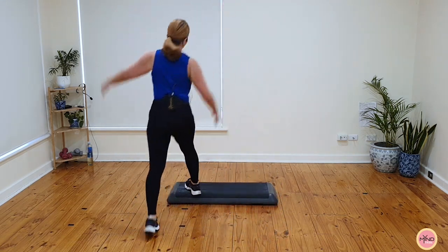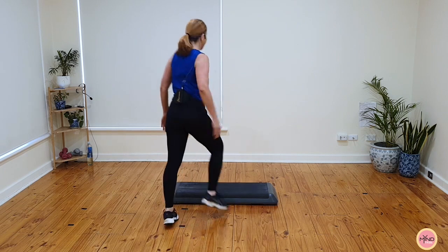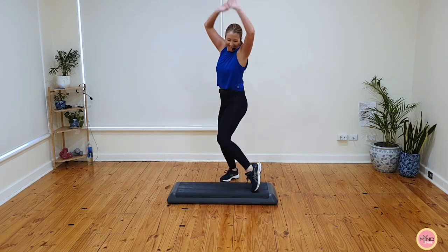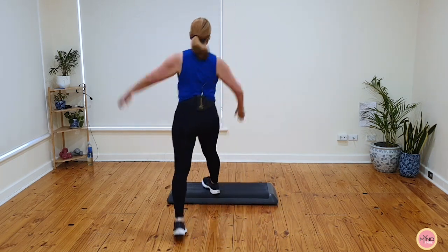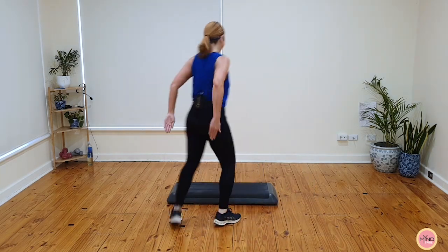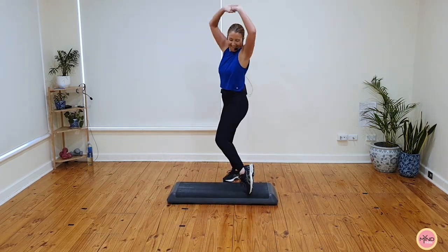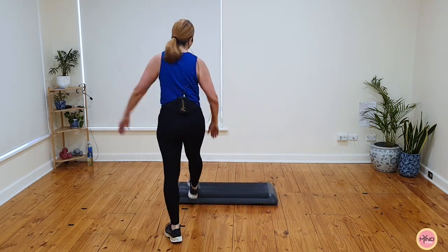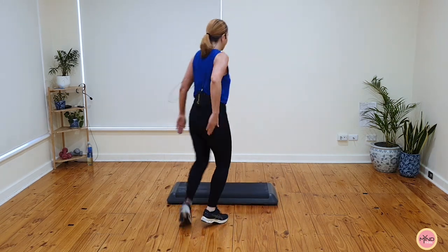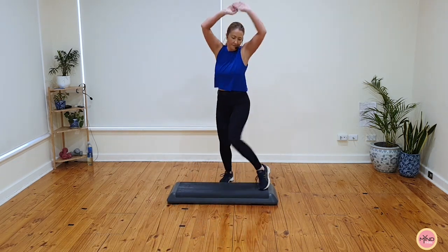extension, march, kick, option two, stomp and Elvis, switch, Elvis, extension, march, kick, stomp or switch Elvis, extension, kick, stomp or switch Elvis, extension, kick, stomp or switch Elvis, extension, kick, stomp or switch Elvis. I'm going to stay with this one. Extension, kick, watch the extension, stomp or switch Elvis.